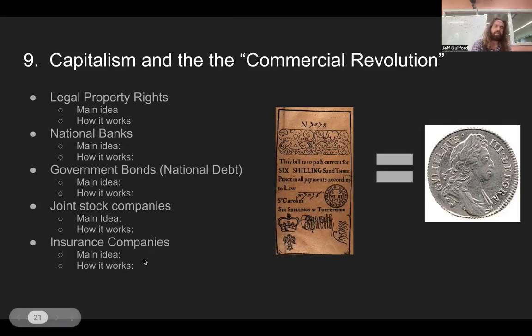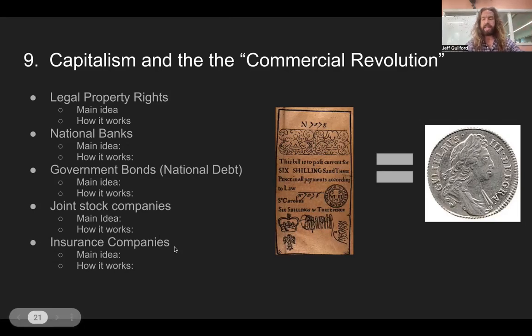How it works is basically, for a small fee, you enter into a contract with an insurance company, and the insurance company says that as long as you keep paying this small fee every month, if anything terrible happens, we will pay you back for anything that you lose. So you can take out insurance on your ships, your buildings, your factories, and stuff like that. And so this just makes it much safer for people to invest large amounts of money. You're not risking your entire social status and livelihood if you invest a big chunk of change in a ship or a factory or something like that.